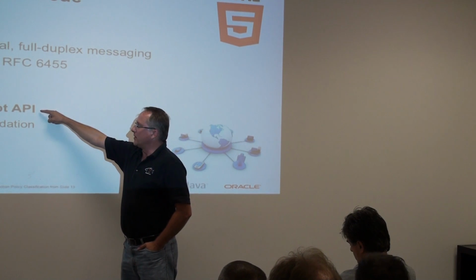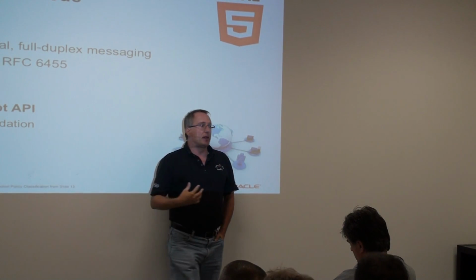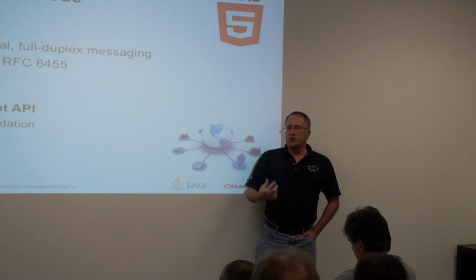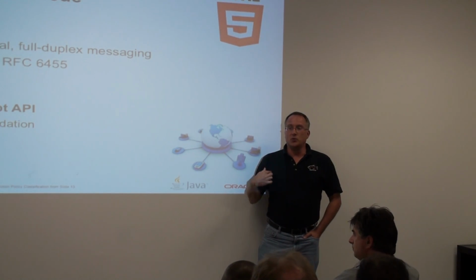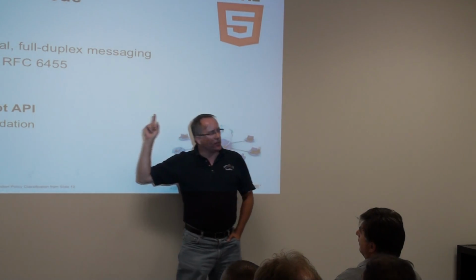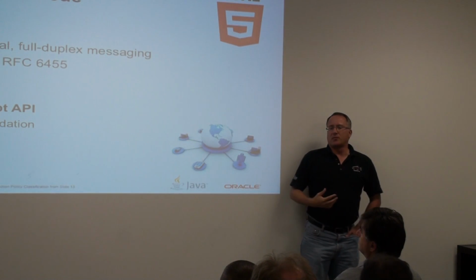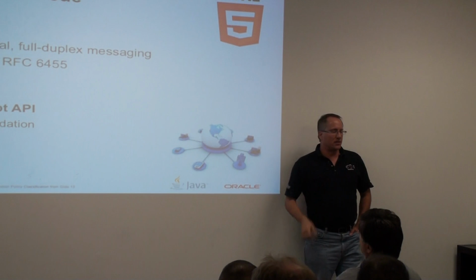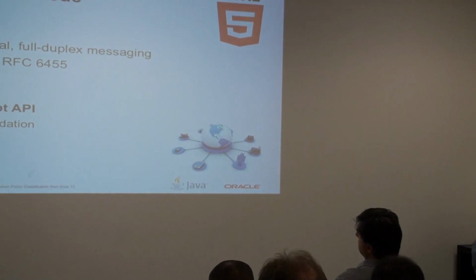So basically there's an API now, a standard API that you can write to use WebSockets, okay? And I think it's still in a candidate recommendation. I don't think it's final yet, but most of the browsers support it, okay? And I'll have a slide that'll help you navigate that a little bit.